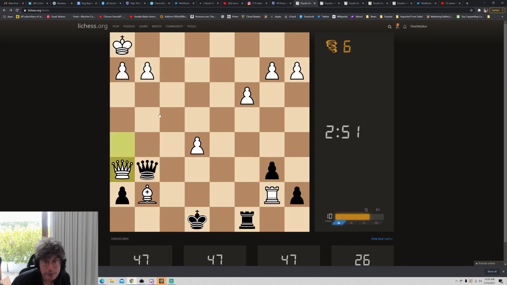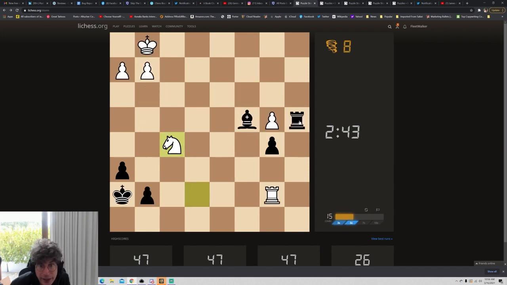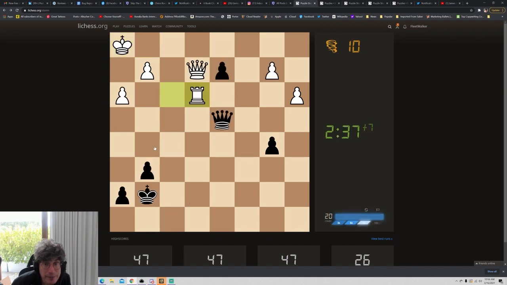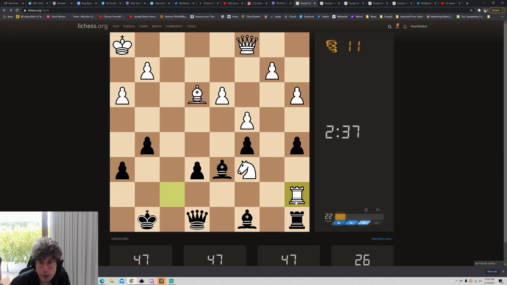Win a piece. Check. Mate. What do we got here? We're going to try to win some pawns. And now he can't stop those pawns from queening. We're going to win that knight. Look at that. Unprotected. X-ray attack. Win the bishop because X-ray. Oh, no, double attack. Pawn a queen. And we win a queen.